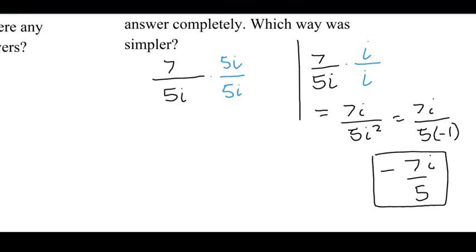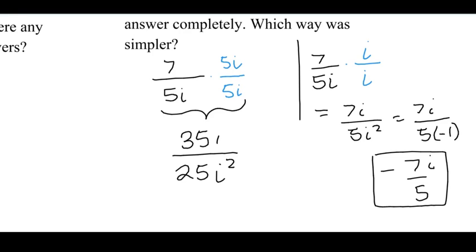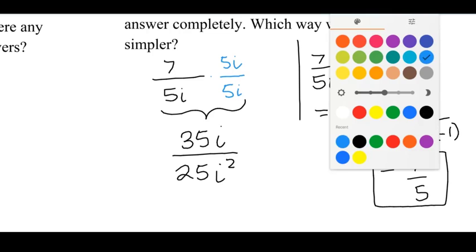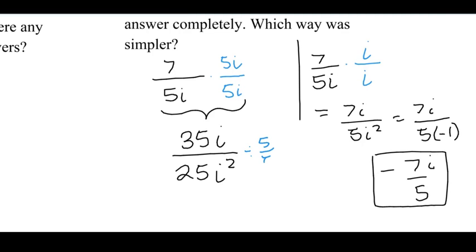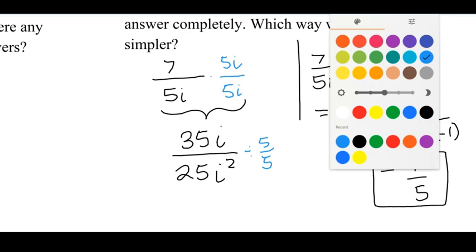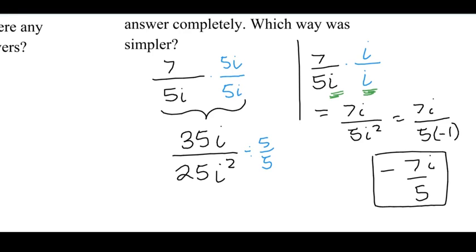There is no more radical or square root of anything, in this case i, in the denominator. The other way, if we had done it here, we would have had to simplify, because on bottom we would have got a 25i squared. On top we would have had a 35i, and then we would have still had to divide out another 5 after we did some work. So this is the faster way, recognizing that we just needed to focus on getting rid of the i. And so we multiplied by another i because of what that represents. It is a square root of negative 1. So we times it by itself and it got rid of the radicals and that became negative 1. Okay, so that's it for our operations on complex numbers.